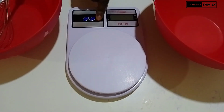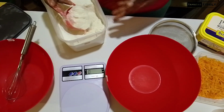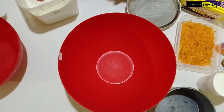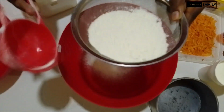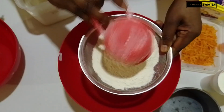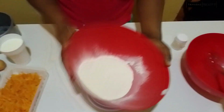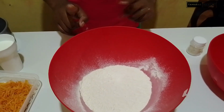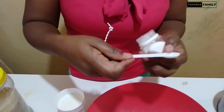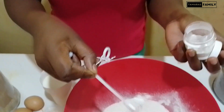This is our weighing scale. So we start with the dry ingredients. That is our self-raising flour. So we are measuring 250 grams. Yes, definitely you have to sieve your flour like this. So this is our already sieved 200 grams of self-raising flour, and then we are going to add a pinch of baking powder, a 1/4 teaspoon, because the flour is already. You can add or not add, it's still okay.